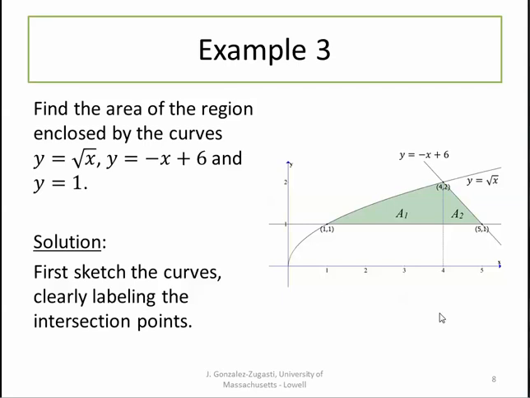Now look at the picture. The top function depends where you are on the graph. For x between 1 and 4, the top function is the curve y equals the square root of x, and the bottom function is the curve y equals 1. For x between 4 and 5, the top curve is the line negative x plus 6, and the bottom curve is the line y equals 1. So when we go to find the area here, we're going to need to break it up into two different pieces, since it has two different top functions depending on where you are.